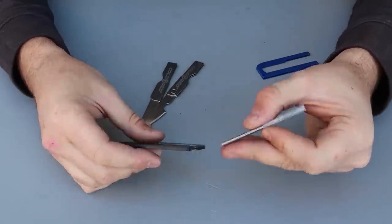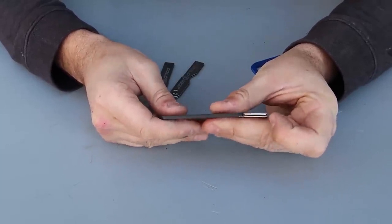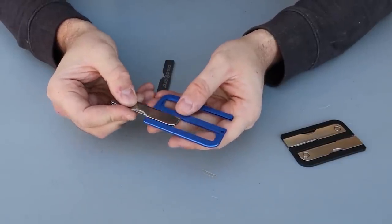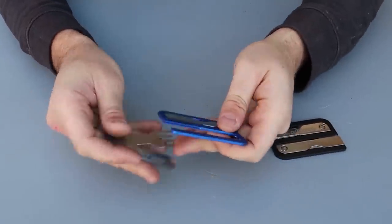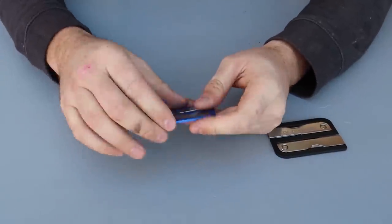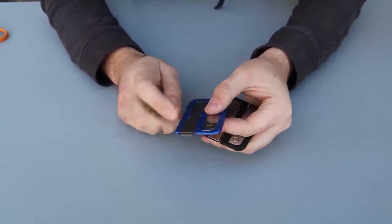If you want it to be a little bit lighter you can do so. It goes back inside here, it kind of slides in — except it doesn't want to slide in with this plastic; it opens on me for some reason. I don't like plastic as much, not as durable. The metal one is so much better — it's not flimsy. Just line it up, super easy. Get this fork, make sure you put it in this way, slide it up like that, and it slides in so well. Not gonna come out. This one is nice, a little bit lighter, but it's a lot more flimsy. This one is more durable and sits in much better. It has a hole so you can hang it somewhere. This one doesn't have a hole for hanging.